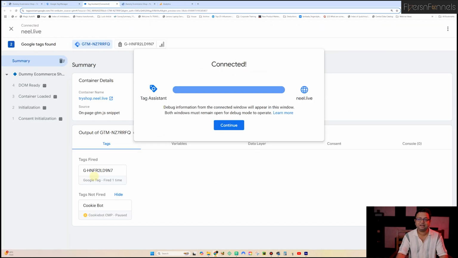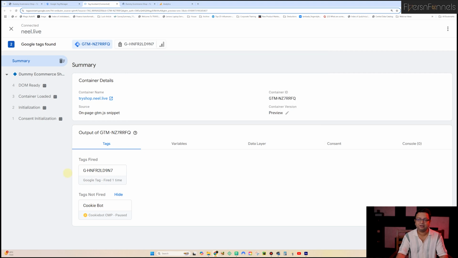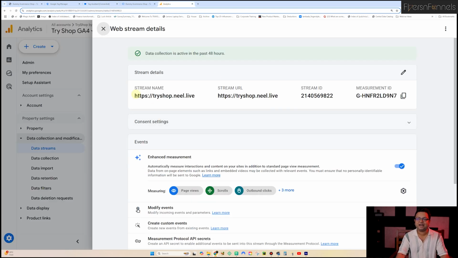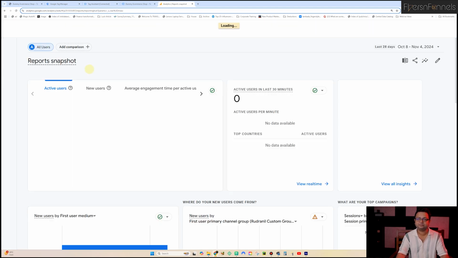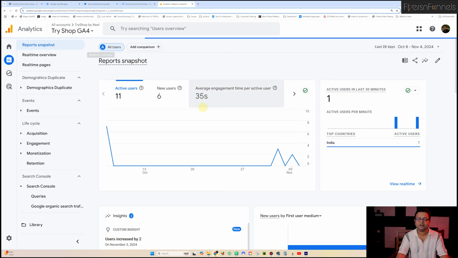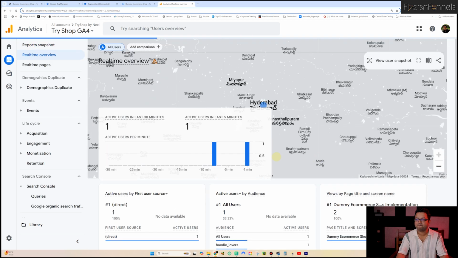So if you are seeing that, you'll see that the tag that we just created got fired. Okay, here. Now this is the one that I created before. I just had shown you the steps to create a new one, but this is a tag which was created using the same steps, and it shows fired. And you will see in the analytics account, if you go to the real-time reports, real-time overview, that a new user is showing up over here, right? Active users, one just got loaded. This is one way to see it.